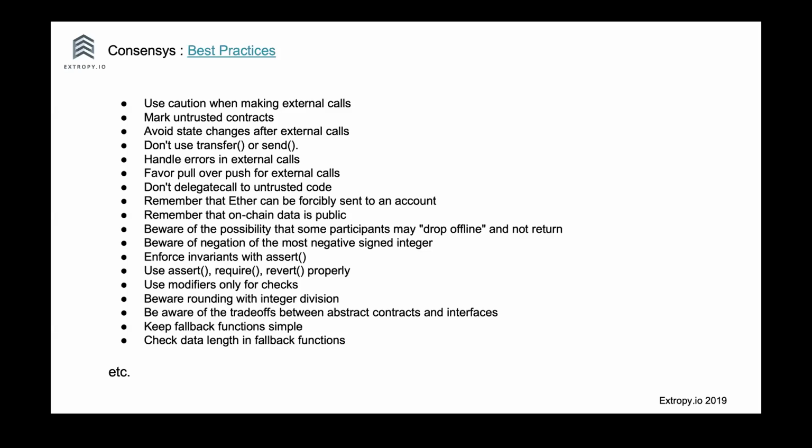Fallback functions. So these are special functions in a smart contract, which are called. Well, their use has changed over time. So they used to be called when ether was sent into a contract.